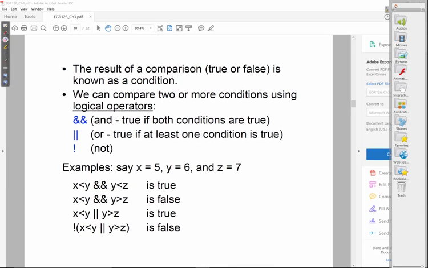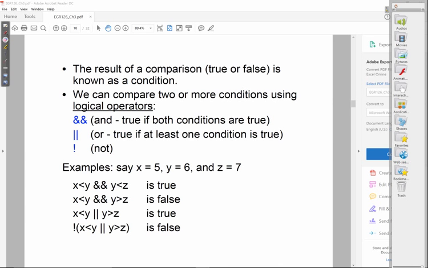Then this becomes true, okay? Because only the first part is true, but as long as the first part is true, then the whole thing is true. And then notice I could take that whole thing and put a not, an exclamation in front of it. Make sure you use parentheses, otherwise order of operations could get it misinterpreted. But if I put a not in front, then obviously the whole thing becomes false.